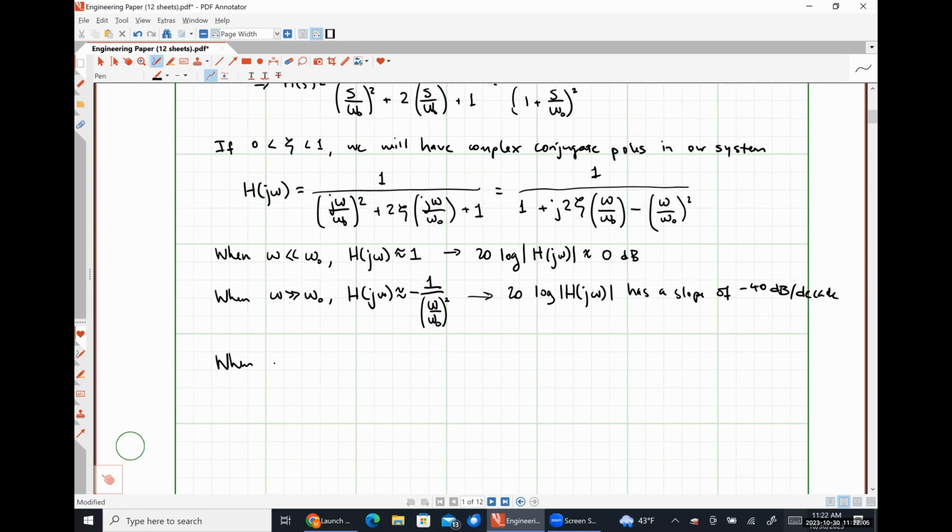For a simple pole, it was 0 decibels until we hit our corner frequency, or whatever value of s gave us a pole, at which point it rolled off by 20 decibels per decade. Here we're seeing practically the exact same thing, except that because the pole is repeated, it's rolling off at 40 decibels per decade. Hannah, what was your question?